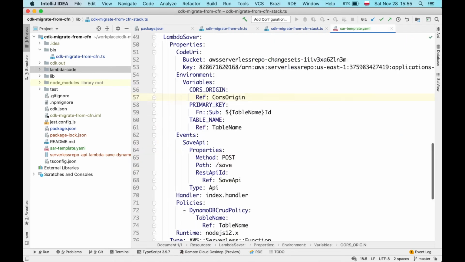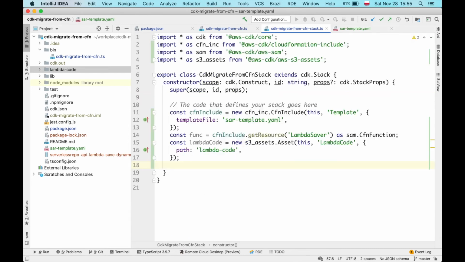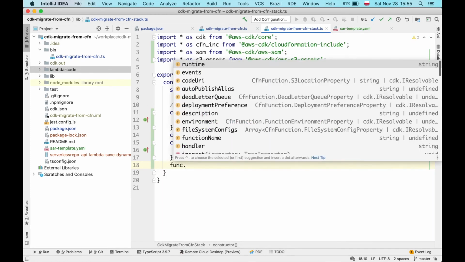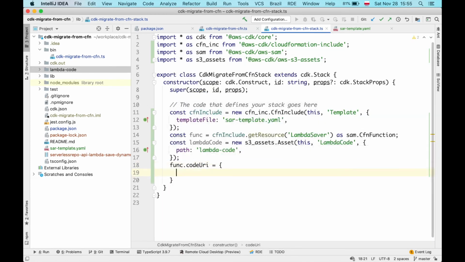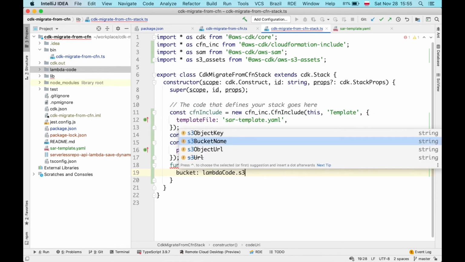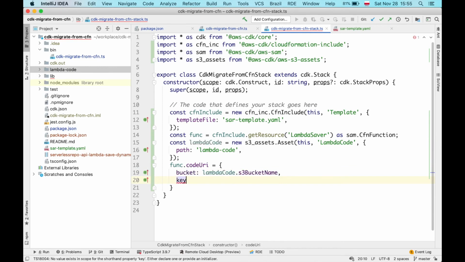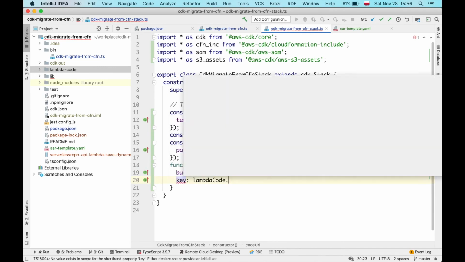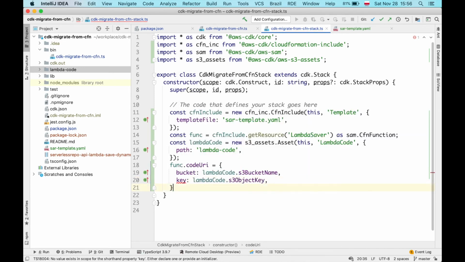And now what we need to do is change the code URI property of the lambda saver function in our template to point to that asset instead of the publicly available bucket as it is now. So we mutate the code URI property, and we get the bucket property to be lambda code S3 bucket name, and then the key to be lambda code S3 object key.